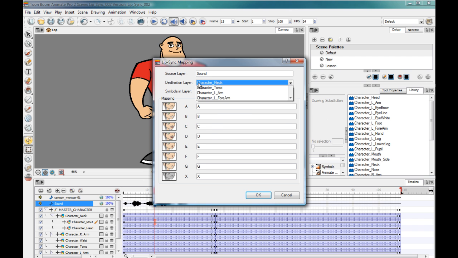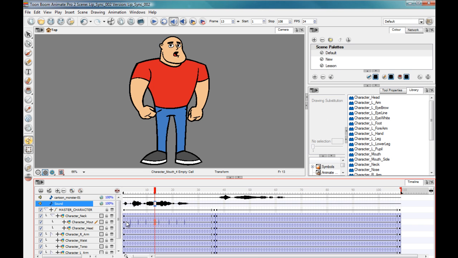So destination layer we know is going to be the mouth. So symbols in layer, this is a new box. So what we need to do at the moment, it's set to don't use any symbol, but we need to change that to the front mouth position symbol, because we've created a symbol called mouth front. So we need to go in, it's actually called character mouth, so we select that, and it's automatically, I've used the number system on this, so obviously you know if you wanted to set it up with the letters, but as I said before, we've got 8 mouth shapes. I know which number corresponds to each letter, so I'm not too fussed about that. So I'm going to click OK, and down here you'll see in the mouth layer it's synced up that first part of the sentence with this part of the dialogue.